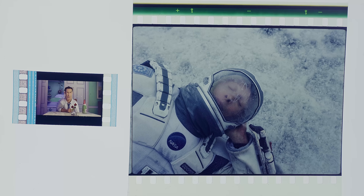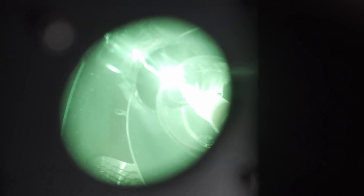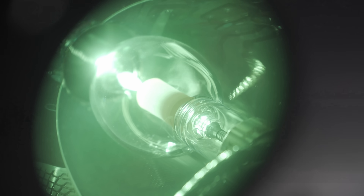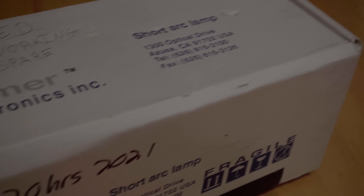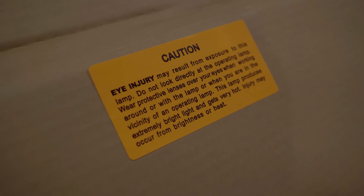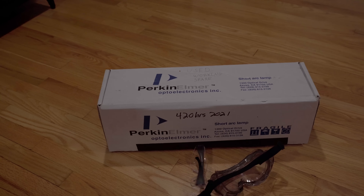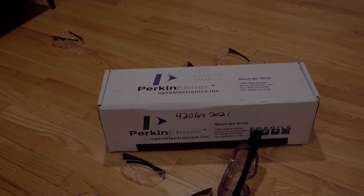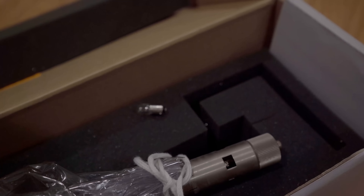Non-laser projectors usually use a massive lamp called a short arc lamp — I promise you it is anything but short — as it literally generates light from the arc of electricity. An IMAX projector needs to push enough light through the massive frames, resulting in a 15,000 watt explosive xenon short arc lamp being required. With the lamp being under an immense amount of pressure, hence the explosive nature of the bulb. 35mm and standard non-laser projectors usually use 2,000 to 5,000 watt explosive xenon bulbs — I have this 3,000 watt one that I keep under my bed in case I ever want to go blind.